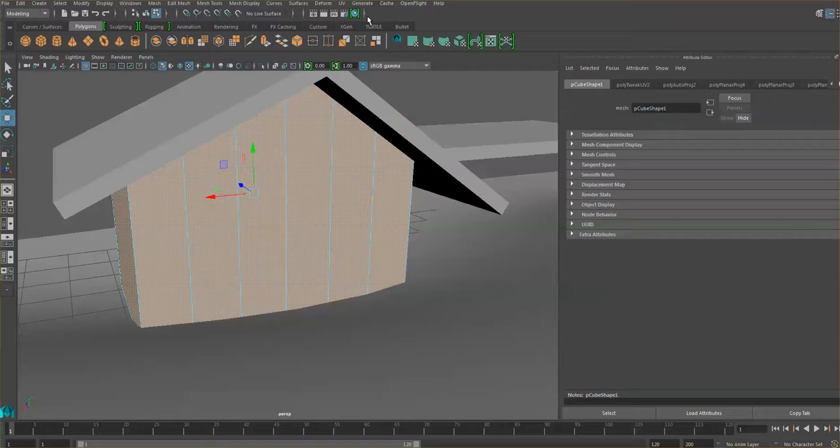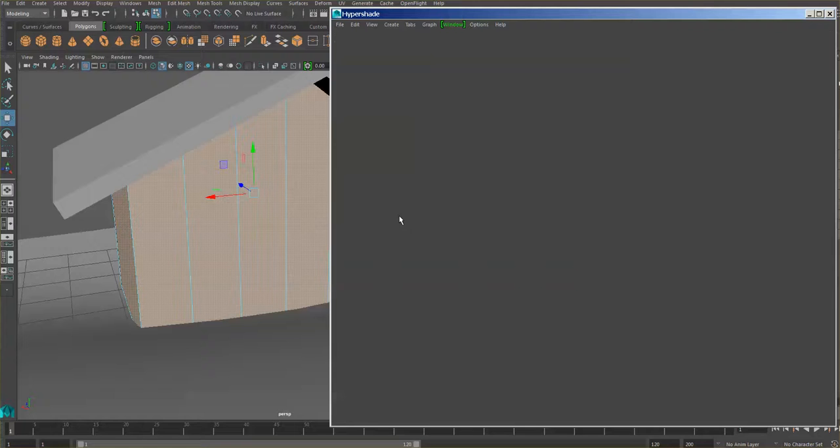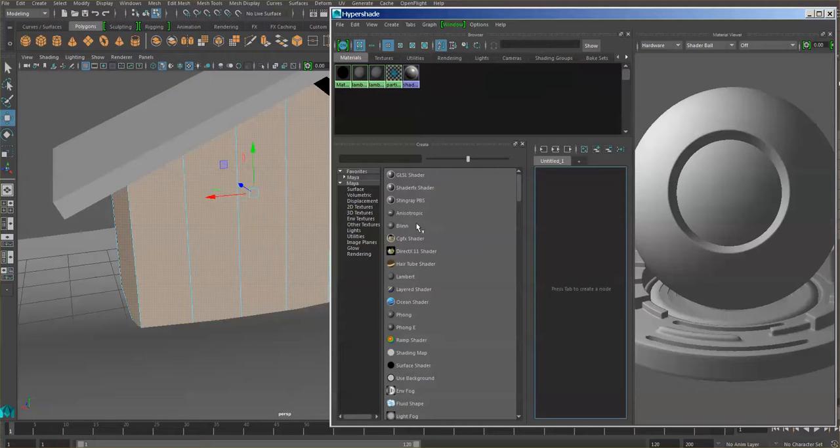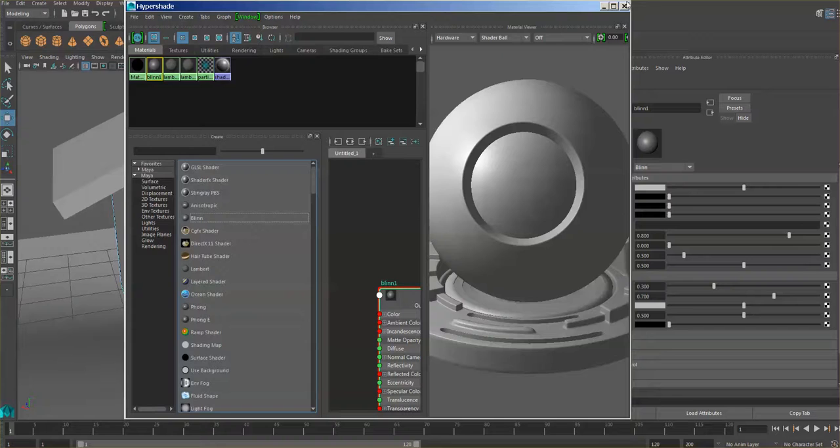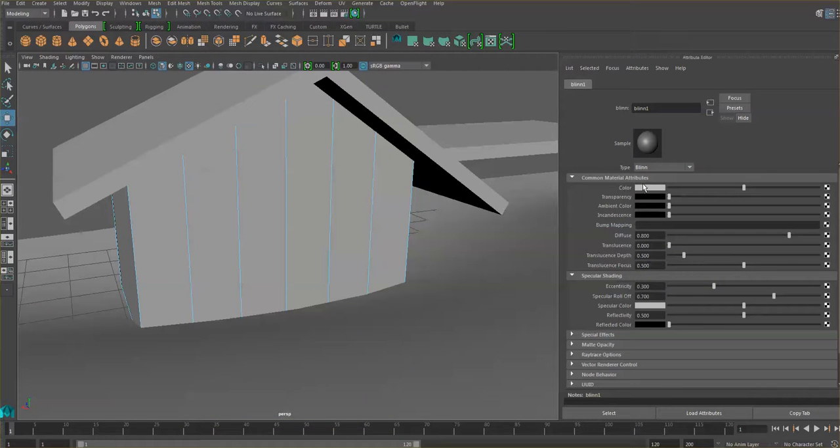You go to your hypershade, apply a material to this, and on the material, let's say you make a blend. On the blend settings, let me close the hypershade. Over here on the color, map a color map. On the bump map, try to create a little bit of roughness, and also on the specular.